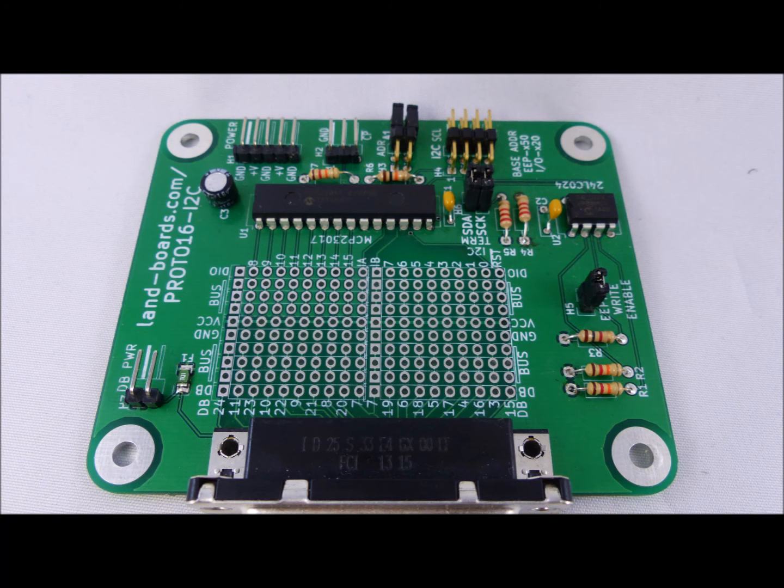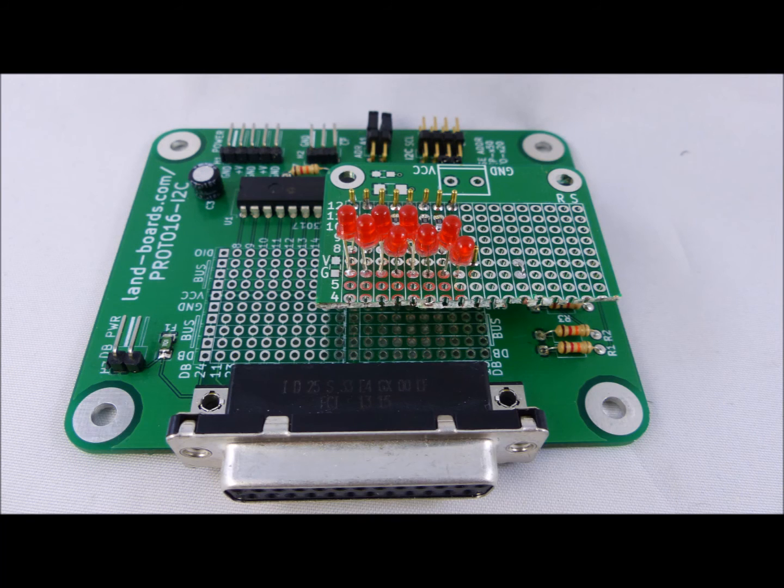Another card had pins which were inaccessible from the outside. That's the Proto I2C card, and we built a tester for that using pogo pins as well. The chip in the center of this card near the top connects up to breadboard pins, and those are inaccessible from an external connector. So we put some pogo pins on a small test card which includes resistors and LEDs as well as a connection to ground.